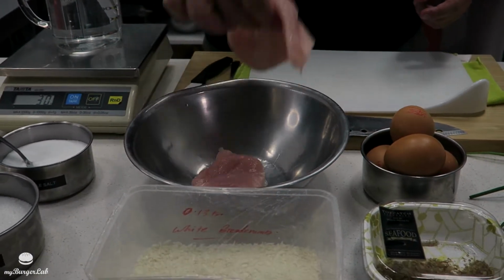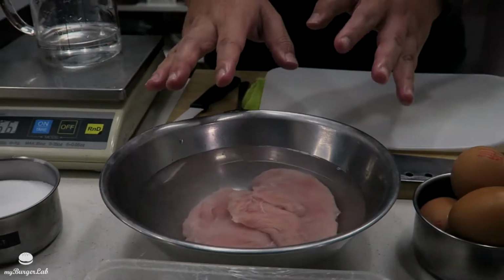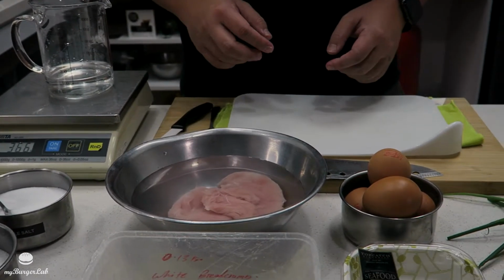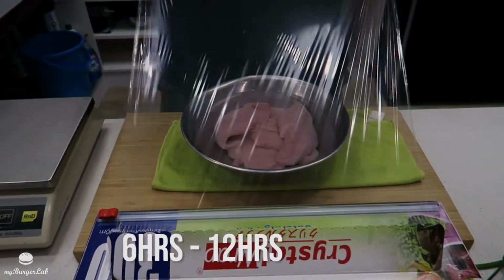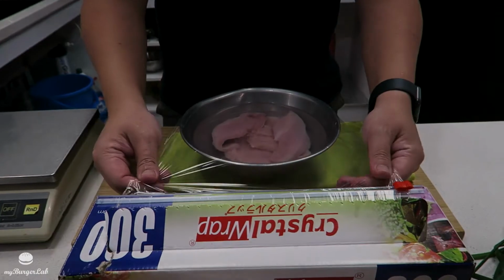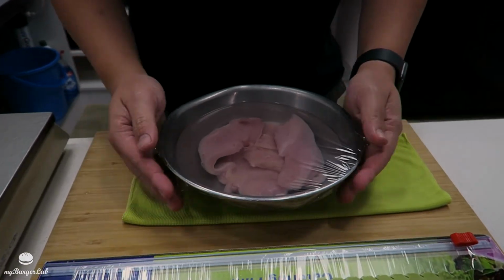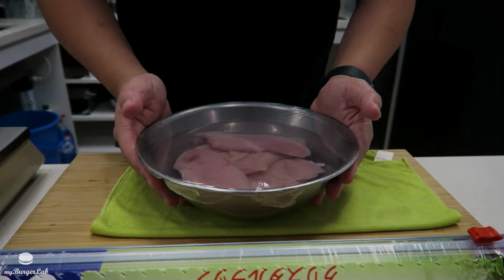Alright, put your chicken in here and pour the brine in. Make sure it is well covered. Wrap it up, keep it in the chiller for the next 12 to 24 hours. Now that the chicken is sitting inside the brine, you need to leave it alone for 6 to 12 to 24 hours depending on how long you want the flavor to seep in. Now don't leave it inside for too long, because if it's more than 24 hours, the chicken will break down and become too mushy. Keep this in the chiller until you need to use it again.